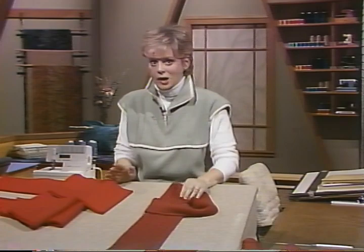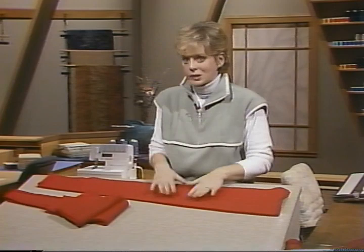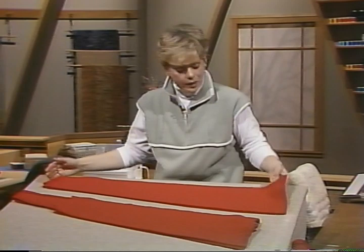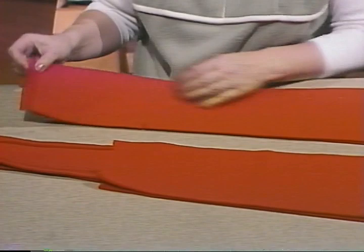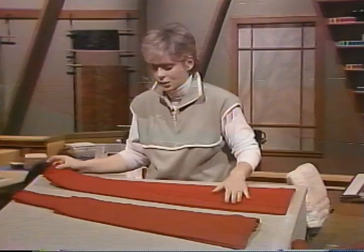You'll need a half a yard of fabric. Cut into 2 9-inch strips, and you're not going to use the full 60 inches, but rather 9 by 40. Two strips that are 9 by 40. And let me straighten these out. You'll notice that one end is narrower than the other, 9 inches at one end, tapering to 5 inches at the other end. We gradually tapered it on both sides by an equal amount, so it equaled 5 inches. You'll use a ruler or a long yardstick to do this.